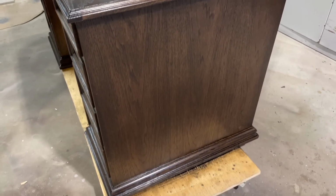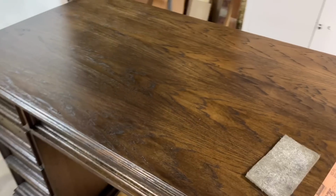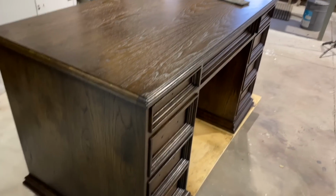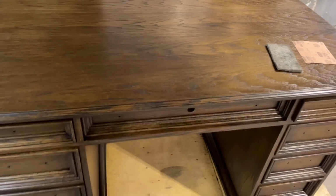Just a little bit of evening out, and so I'll hit it with a little bit of probably extra dark walnut toner, and hopefully that evens it all out. And then another couple coats of lacquer and should be good.